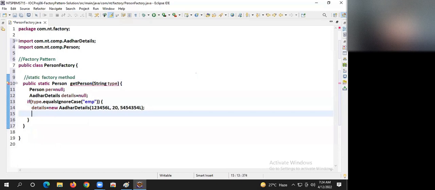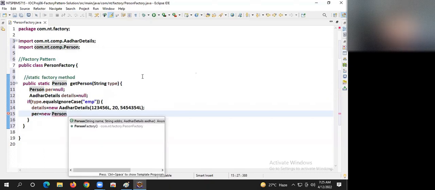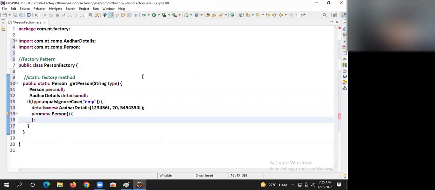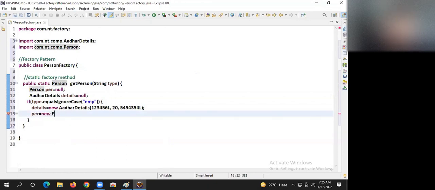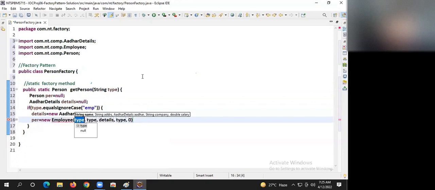Got the point, guys? Otherwise you may say, sir, earlier we wrote code in the main method, now we are writing in a class, where is the difference? No, don't think like that. Okay, new Employee of, sorry, not new Person, new Employee of Raja, address Hyderabad, details as it is.